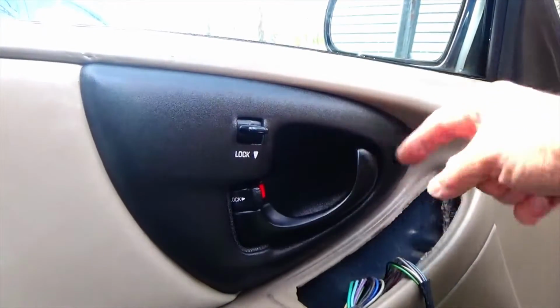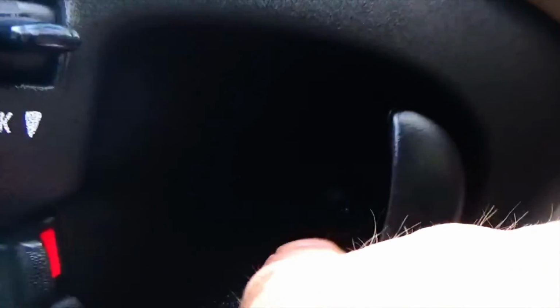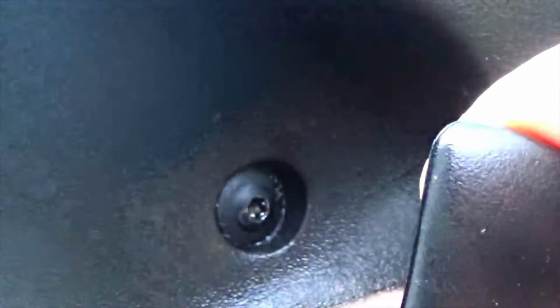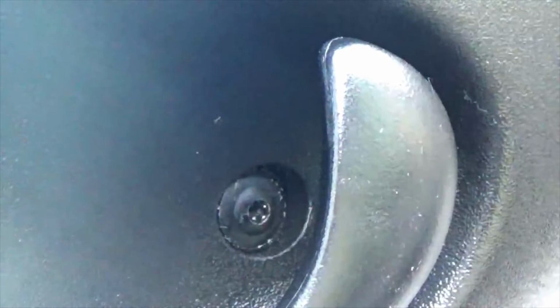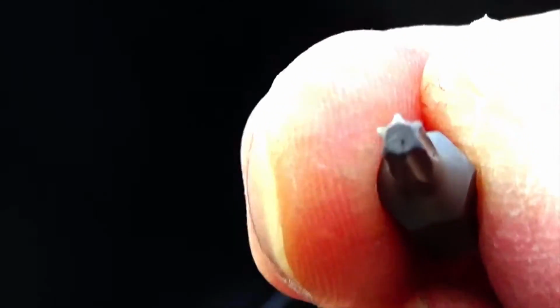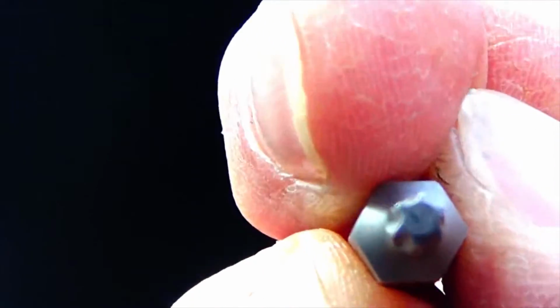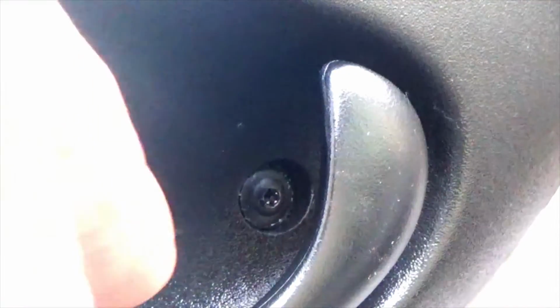Now, in behind your door handle, there's this screw. You're going to need a T15 bit. So, there we go. Let me zoom out a little. Oh, there we go. Looks like that. As I said, it's a T15 bit. Then we're just going to take out that screw.